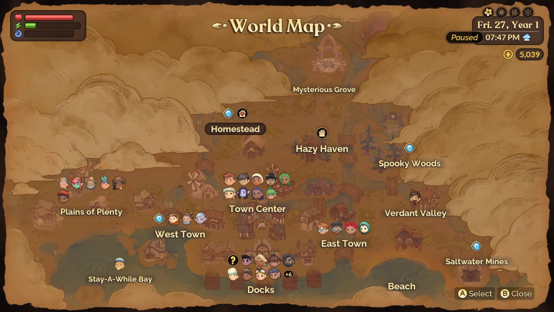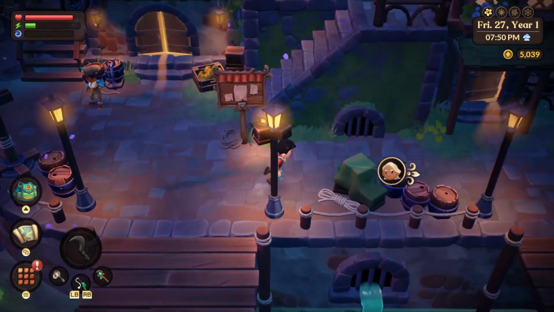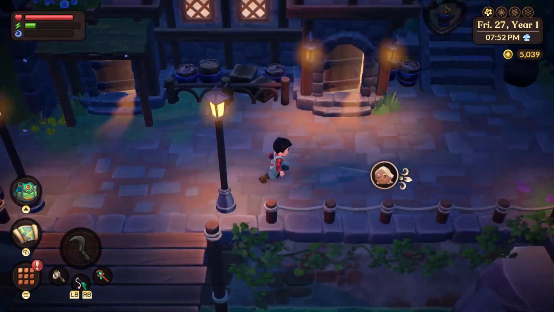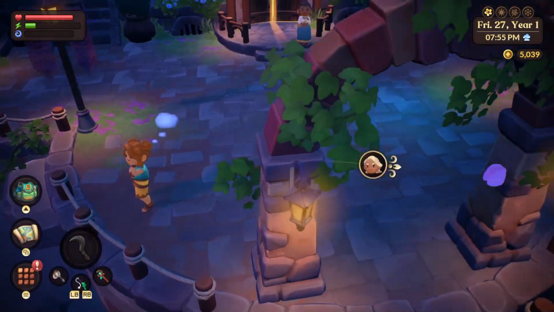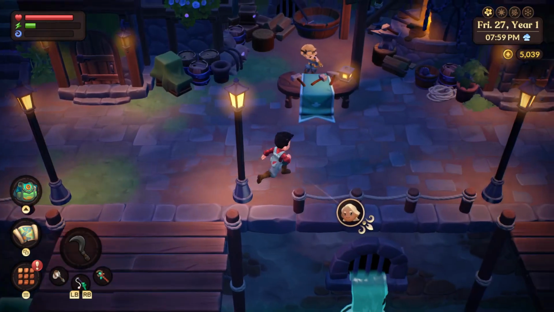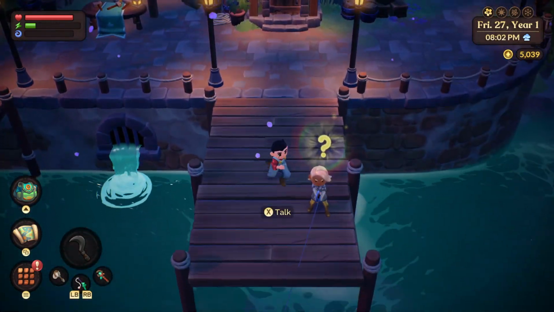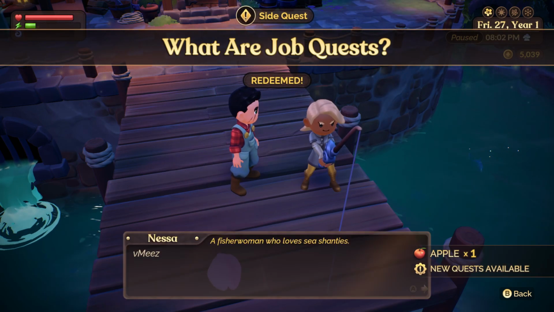Oh wait, I have... Okay, well, they're gone now, but there was some kind of fairy or something at my homestead. They're gone now, but I'll have to go back and find them. Or, well, at least now I know that there's potentially one swinging around somewhere.